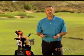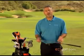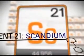Now until now it hasn't been discussed because there's very little you could do about it. Better players use stiffer shafts to compensate, but you sacrifice distance and feel. Now there is a solution.